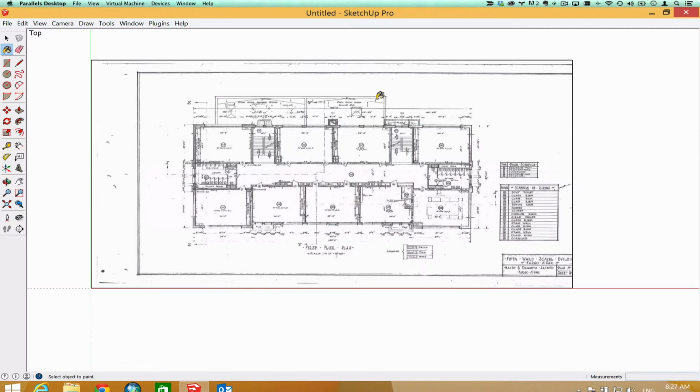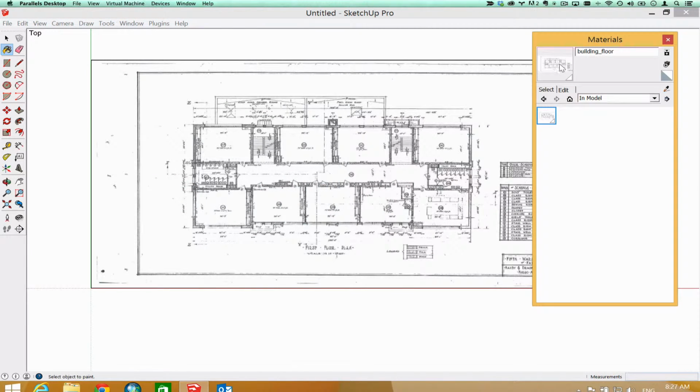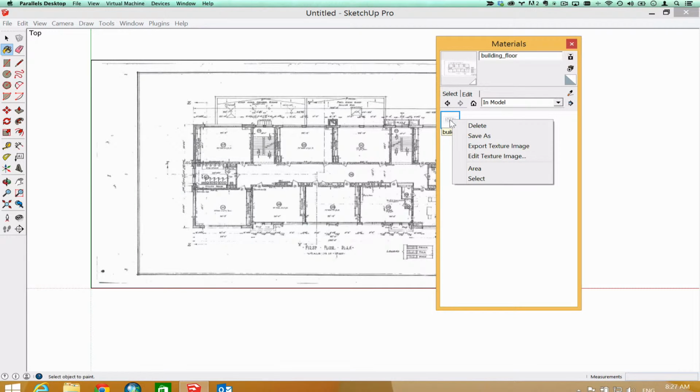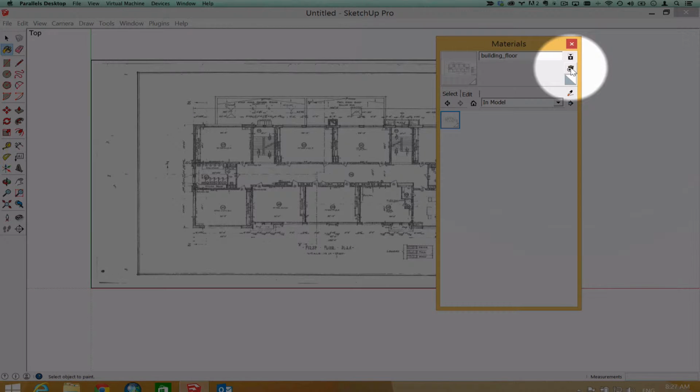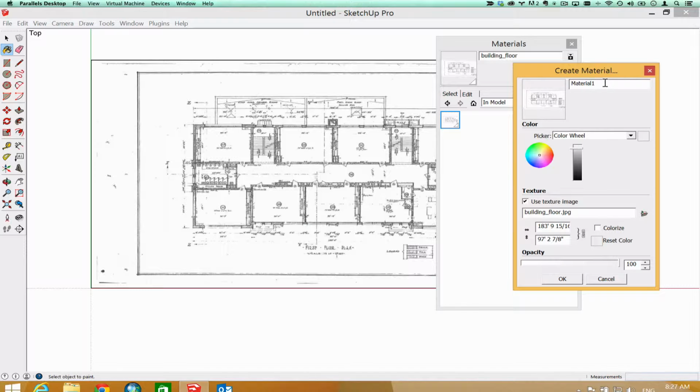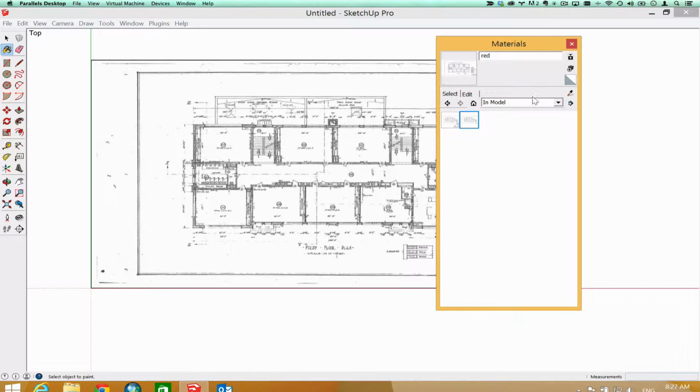Let's go over to Windows and I'll show you the difference. I've got this file prepped the same, it's scaled correctly, I've turned on my maximum texture size. There is no duplicate if you right click, so what you want to do is just click on that image and click on this little button here, create material. And now it's the same process, so I'll call this one red. I'll go through this rather quickly.